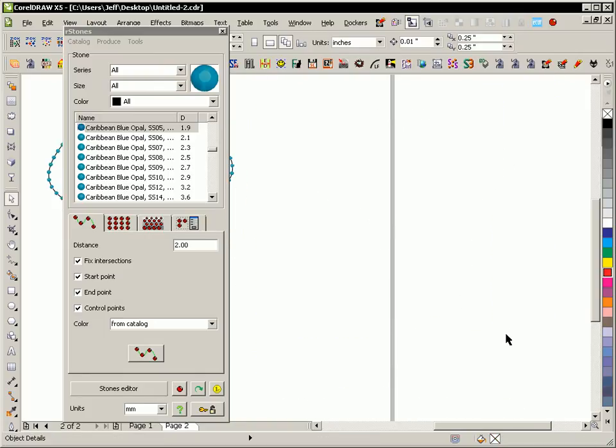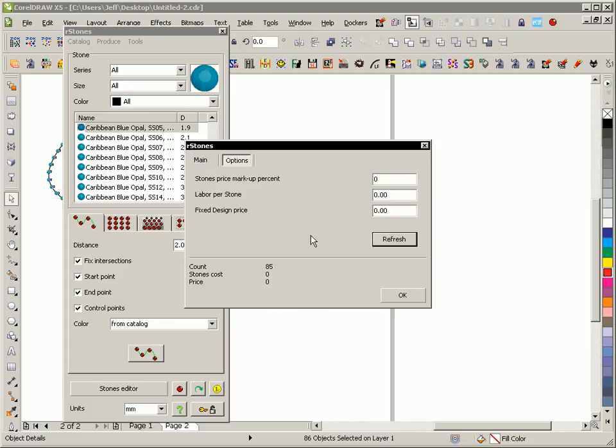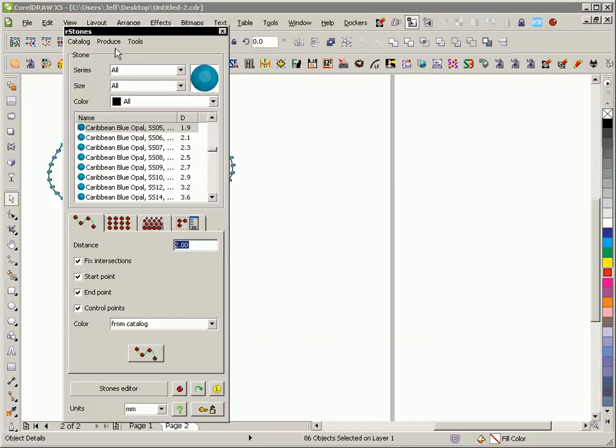So that's that idea, and if you're always wondering what things are going to be costing you, there's a fairly interesting setup here for working with costs of stones, labor per stone, fixed design price, things like that, so that you can eventually get a quote on the job at hand. So you can export your prices from our stone catalog.